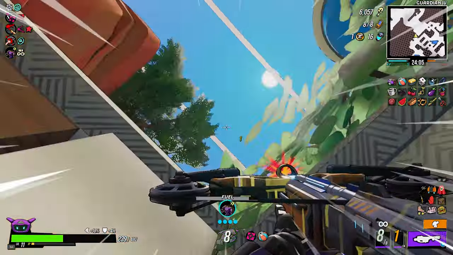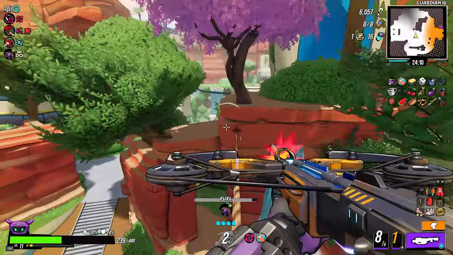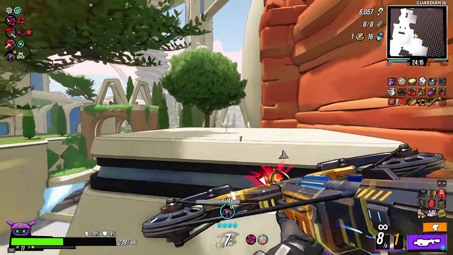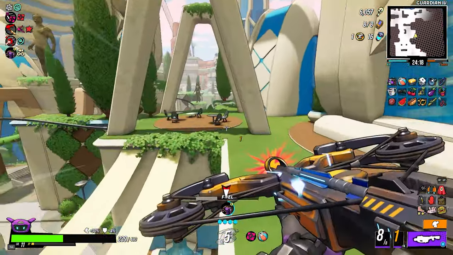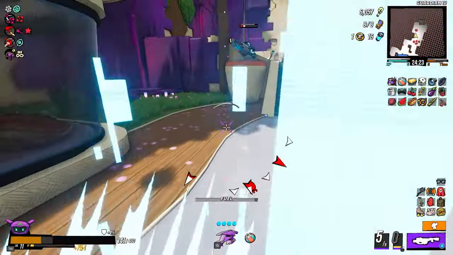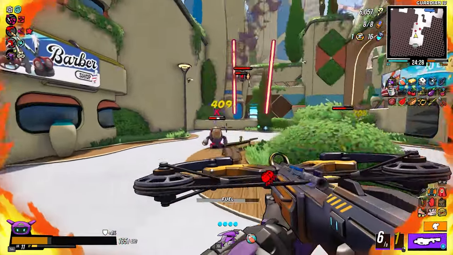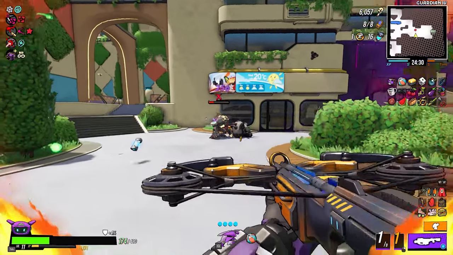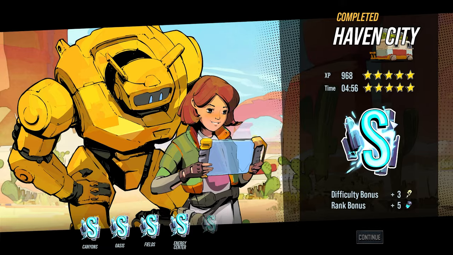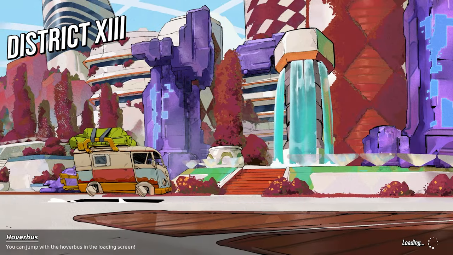Where's the exit? It's this way. What? It's not this way. It's this way. There it is. Oh, we need to get this guy. Oh man, that's actually pretty amazing. I like it. It was definitely worth the wait, guys.